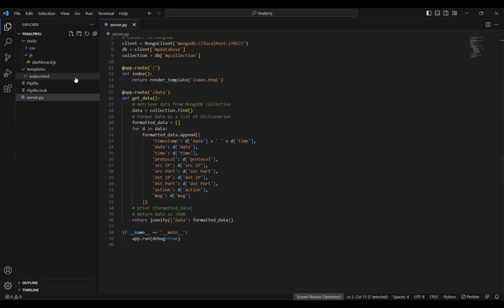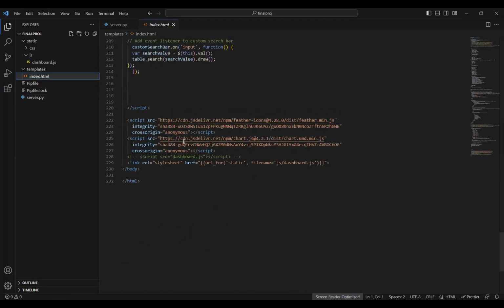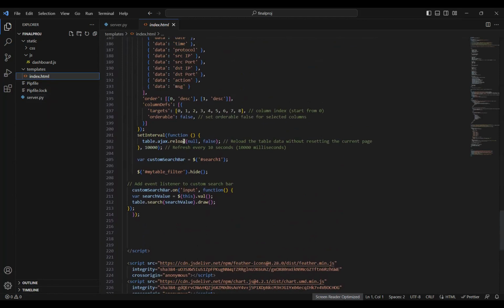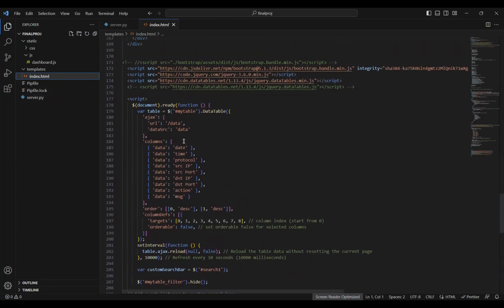Next, we'll go into the HTML file. So this is the HTML file we created. To show all the data in a nice tabular format, we have made use of DataTables. DataTables does AJAX calls to the server.py, where server.py in turn collects the data from the MongoDB and sends it back to the DataTable. So the DataTable gets this JSON.